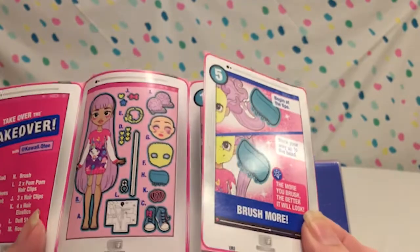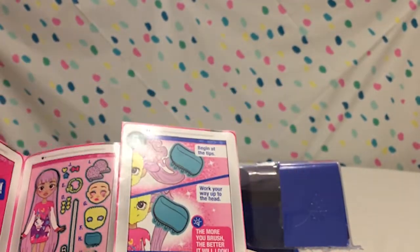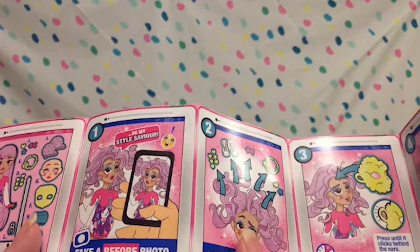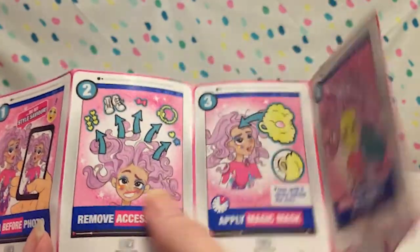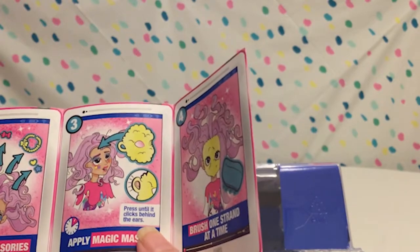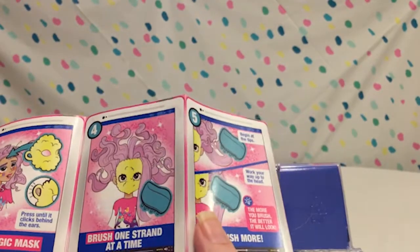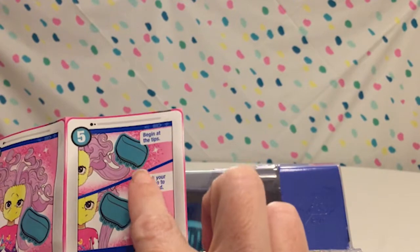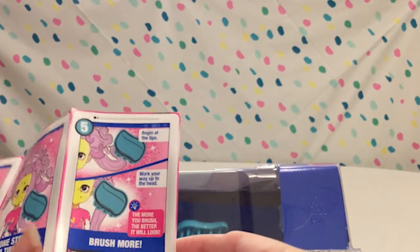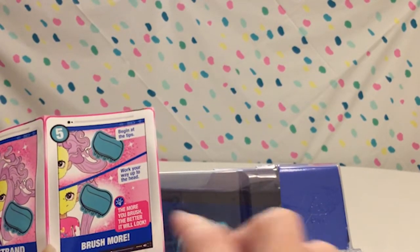And it looks like we've got a step-by-step guide here. This one shows us everything that she comes with. Okay, now step one says take a before photo. Step two, remove accessories. They're all stuck in her hair too. Then three is apply the magic mask. You press until it clicks behind the ears. Step four, you brush one strand at a time. Step five, begin at the tips, work your way up to the head. So you always want to start at the tips, just like with your own hair. The more you brush, the better it will look.